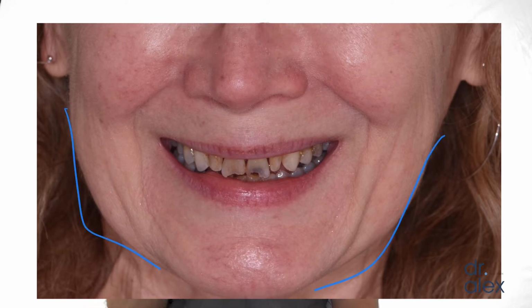I could not wait to share this case with you and go over step by step what I saw needed to be changed and how we got to it. So let's look. What's going on? Clearly we see a lot of broken teeth. We see little teeth and we see dark teeth. For this really slender, nice jawline, I mean, she deserves a gorgeous smile for this face.